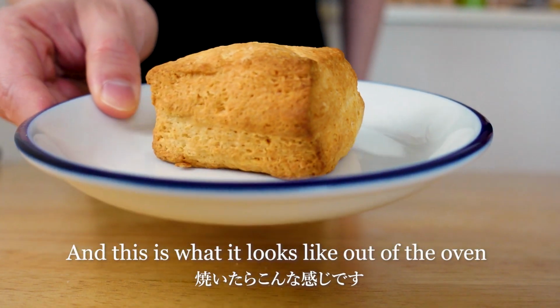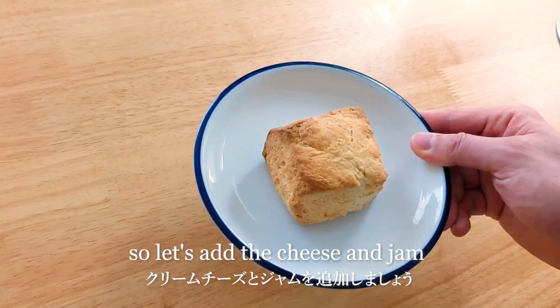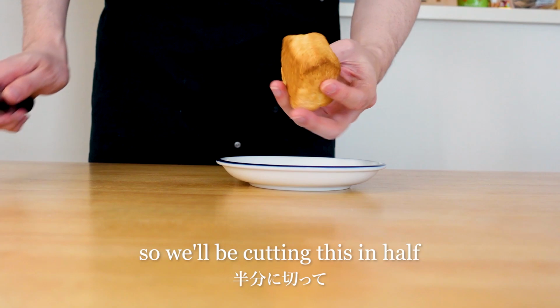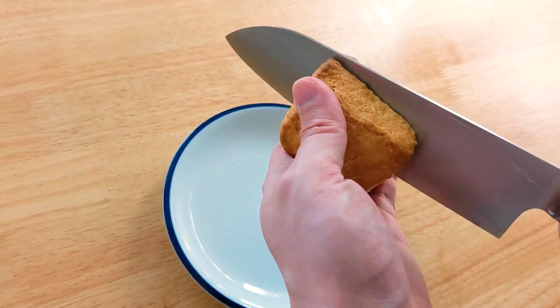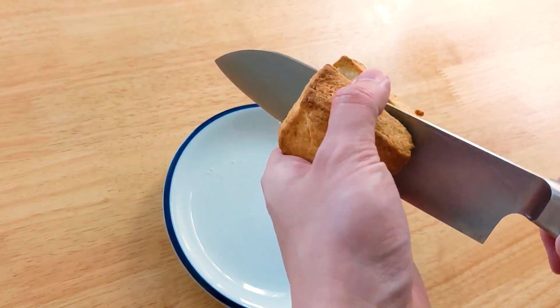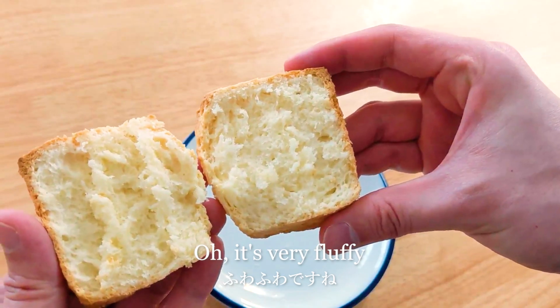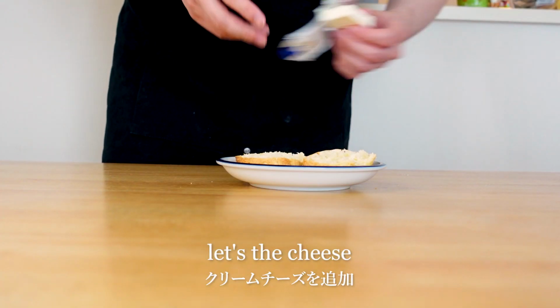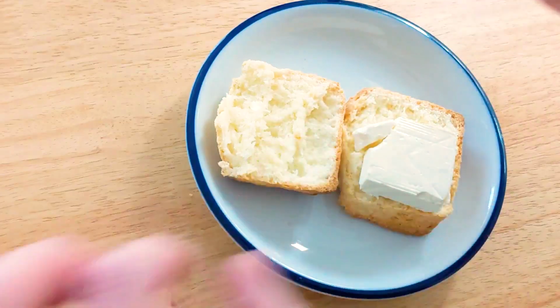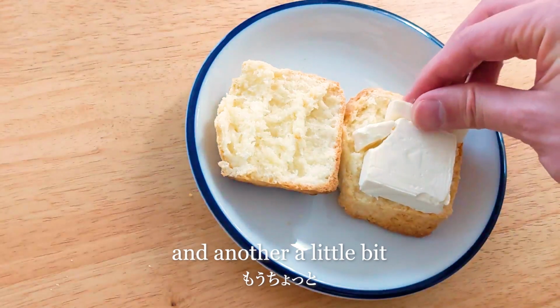And this is what it looks like out of the oven. I've let it cool for a little bit, so let's add the cheese and jam. So we'll be cutting this in half. Ooh, it's very fluffy. Let's add the cheese. Okay. And another little bit.